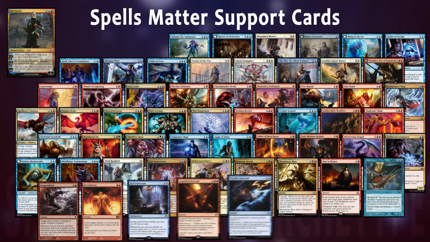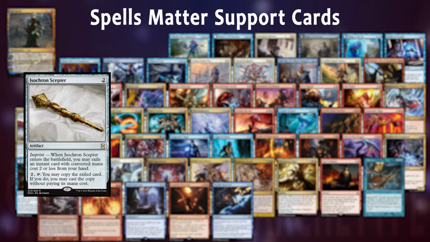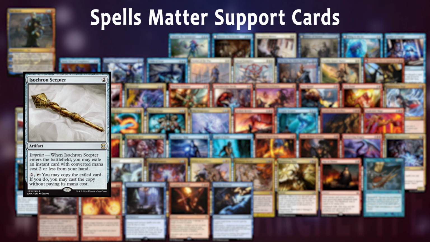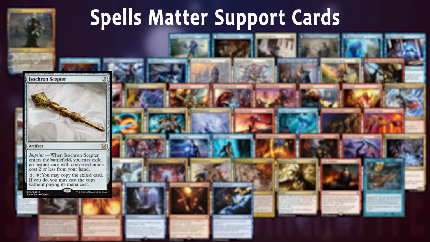Last of all, we have the artifacts that make the most of our spells too, with Isotron Scepter being a great card in this archetype. Being able to cast the imprinted card multiple times during a game is so useful. A counterspell for 2 generic mana or a Lightning Bolt on demand is great, potentially even stronger if you can find a way to untap it.